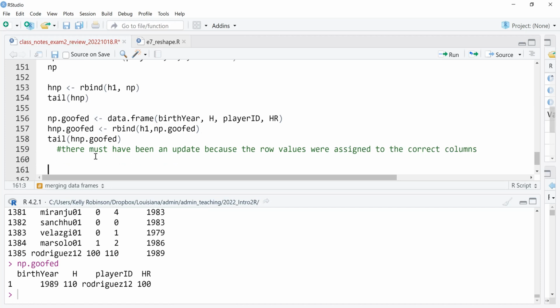This is why I'm always checking my work. Be sure you know what's going on. Okay. So what was supposed to happen is like in cbind where it just kind of puts them together randomly, right? Because I did this out of order. So I thought it was going to be like, put the 1989 here, put the player name here, and put it in the wrong place.